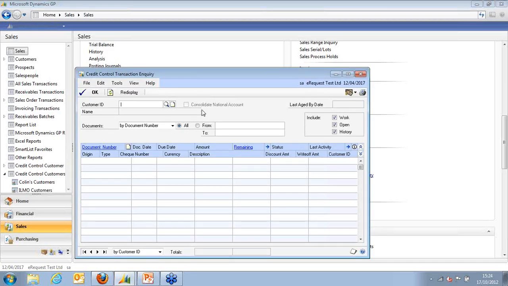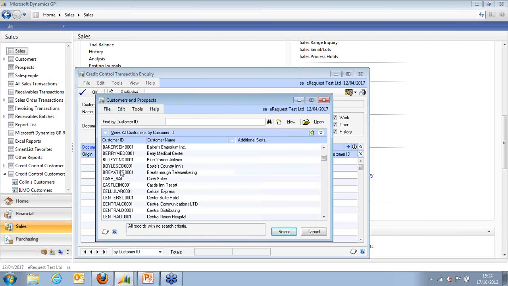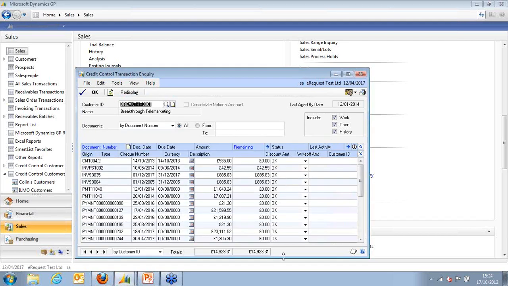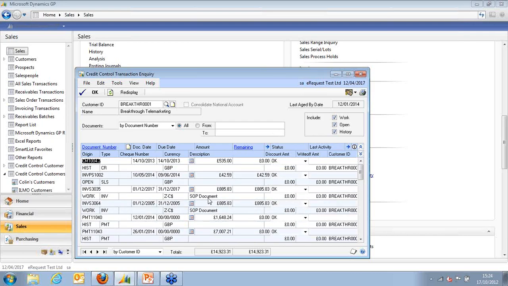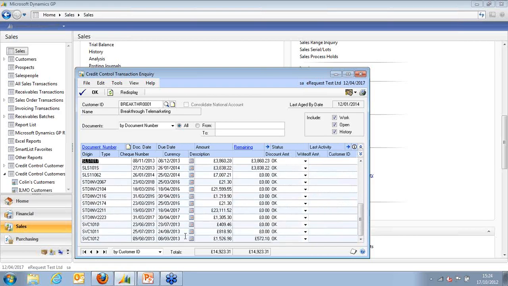You can also go directly to the transaction inquiry and have a look at the transactions for that customer through that inquiry window. It's the same sort of functionality as you have in the standard, where you've got include work open history, except we've got the added information here, being able to see a bit more detail about the customer, the parent customer, the status, etc. So a lot more information on those windows should you need it.